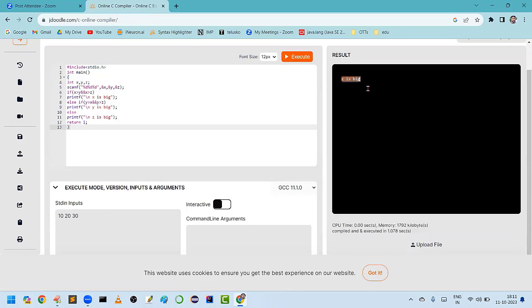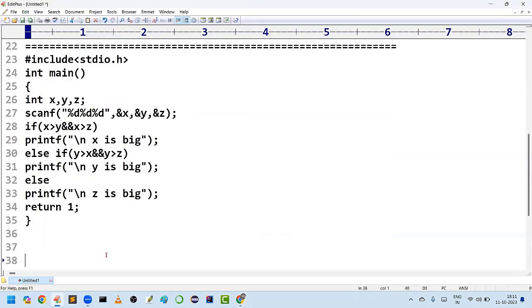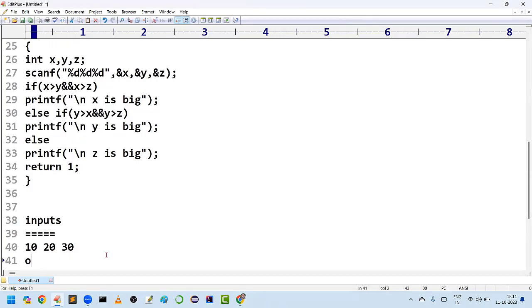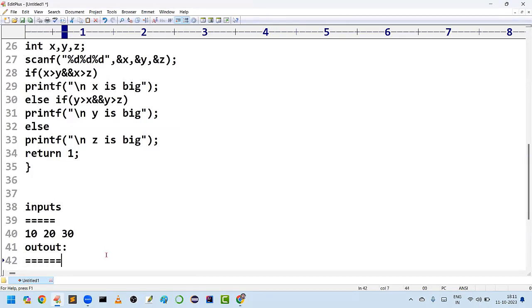You can observe here, we got the output as z is big. So the inputs which we have provided are 10, 20 and 30. And the output which we got is z is big.